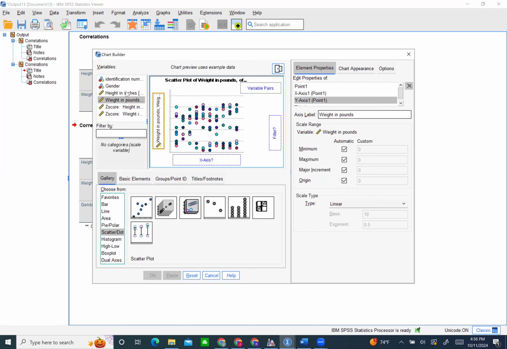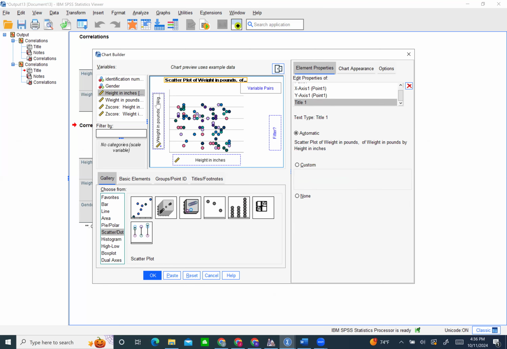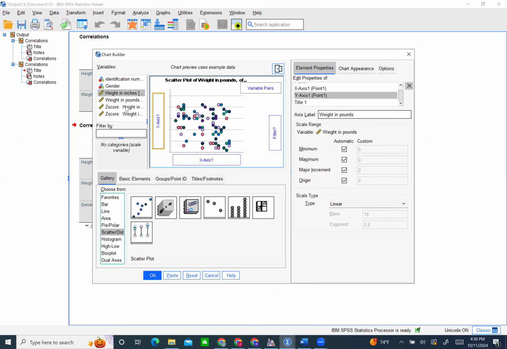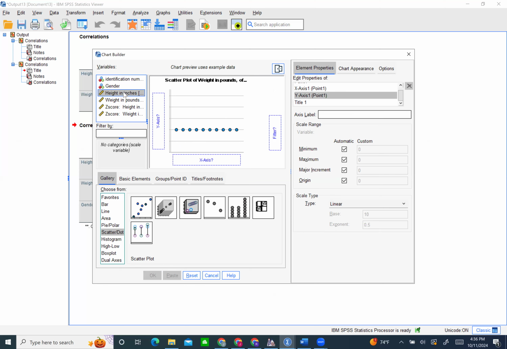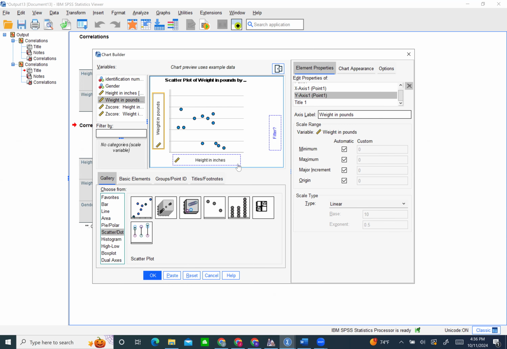And then I'm going to drag height in inches to the x-axis. Okay, that looks better.